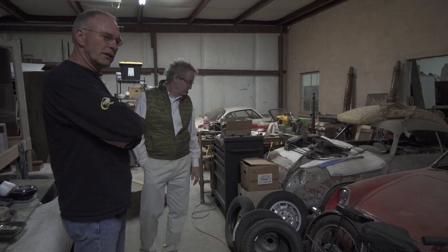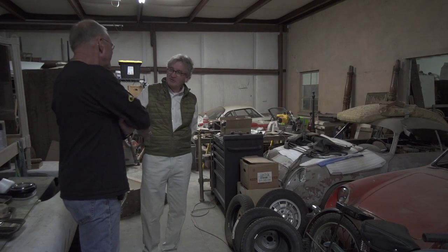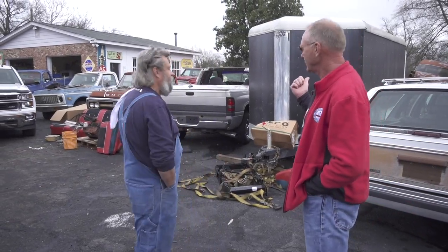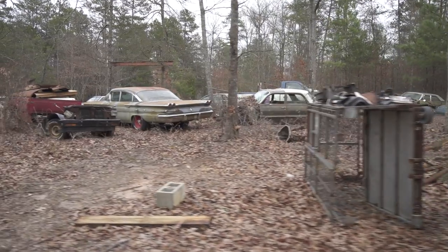You have a really cool collection of cars — thank you for allowing us to come in here. Finding old cars, you've got to be a salesman. You've got to talk to old mechanics, find out where the old restorers live, go to auto parts stores and repair shops. So next time you're on your way to get pizza or a quart of milk, see how many cars you can find on the way home. Happy hunting.